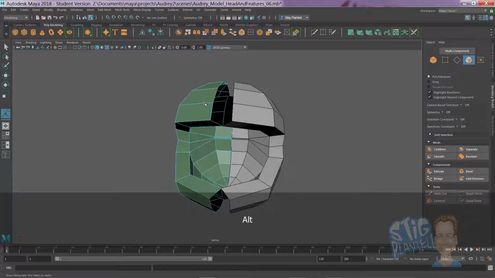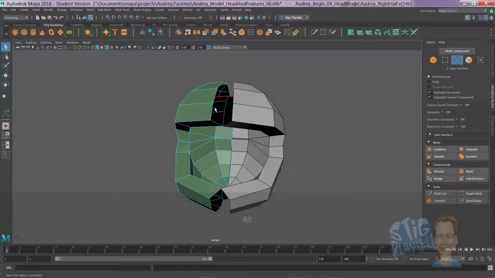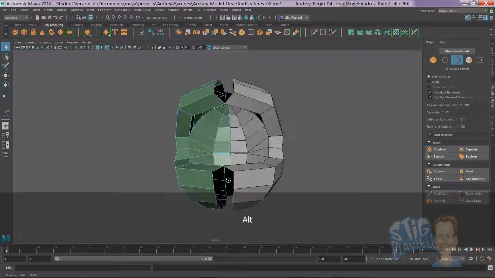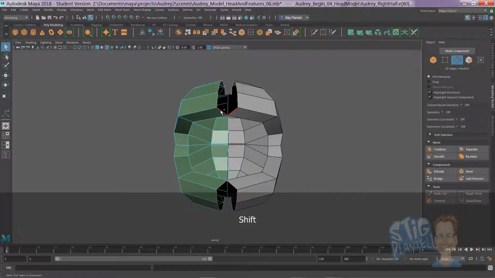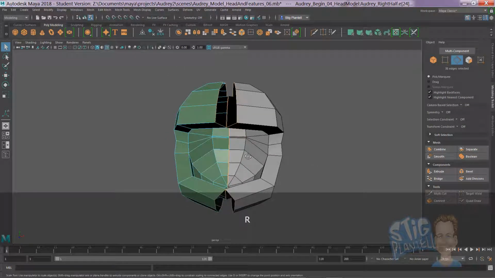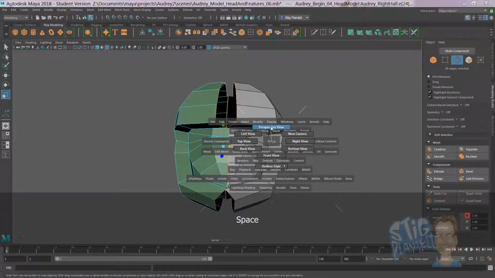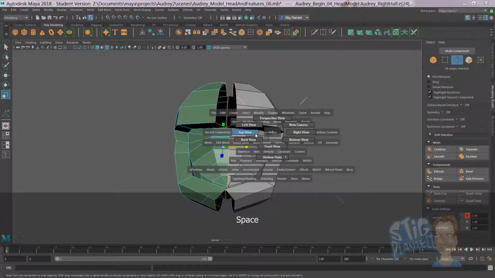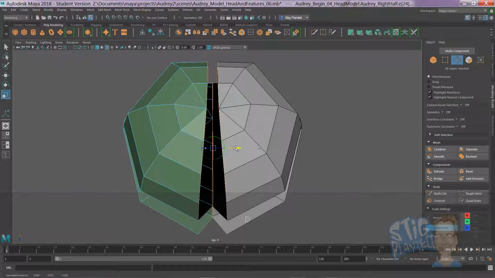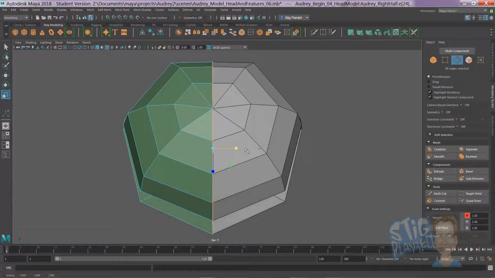Now we can go into edge mode, right click, edge, click, shift, double click. We're trying to get the entire edge loop selected. A little more challenging sometimes than others, but no problem. Hit R to go to scale mode, top view instead. Now we can hit D, that allows us to move the center pivot of these selected edge components. So now when we hit scale R, we can scale it and it pulls them together towards the pivot.